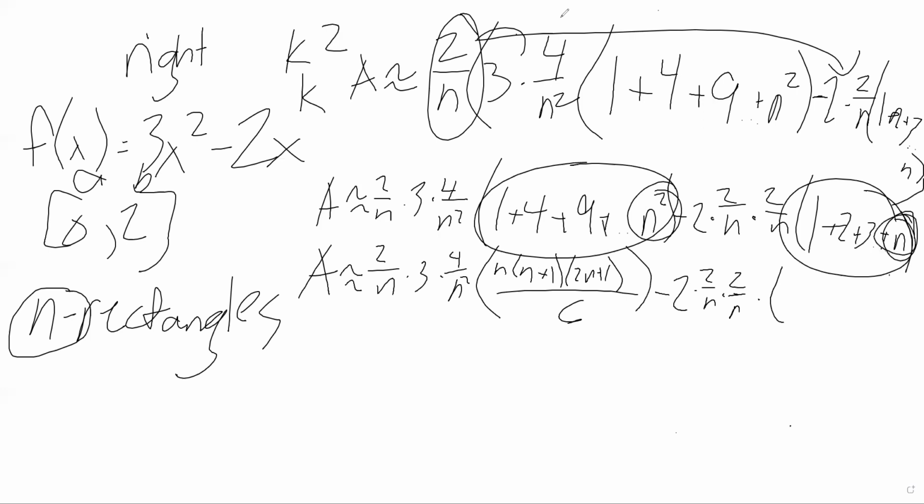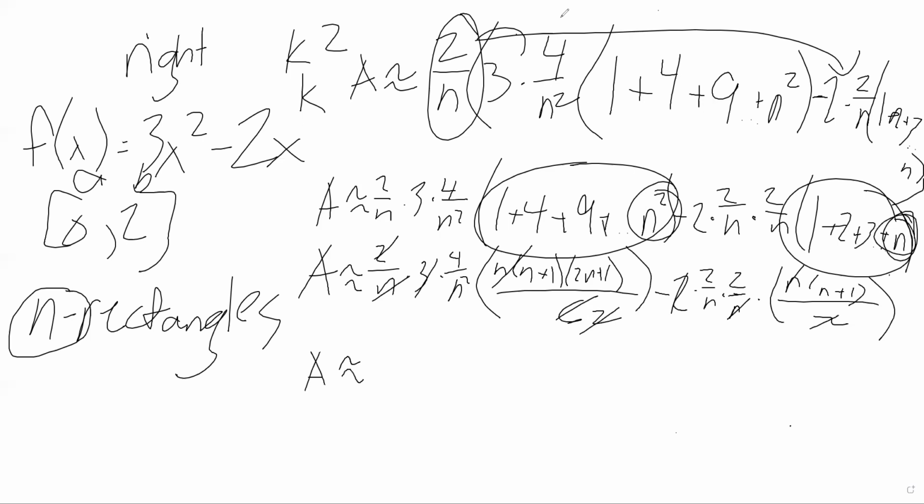I raise the first power, it would just be n times n plus 1 squared. Okay. So the next step that we want to do is try and cross out as much stuff as we can. So we have a 3 here. This would give us 2, 2, 2, and this 2 would cancel out with this 2. This n would cancel out with this n. So now I'm just going to rewrite it.